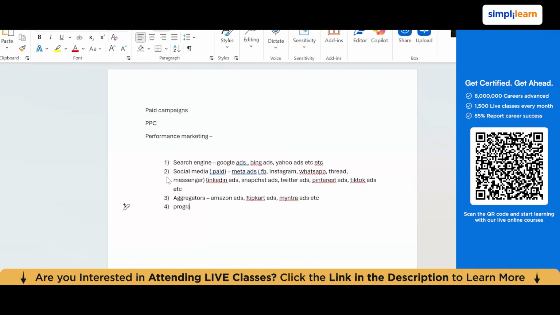You have something called programmatic advertising as well. Sometimes people consider programmatic advertising under performance marketing. If you're working with a bigger brand, they have a different department altogether for performance marketing, but this is more for premium brands, to show ads on premium inventories. This is not for a small business. I'll talk about this in detail later on, but there are platforms for this as well. And again, it keeps on coming, guys.